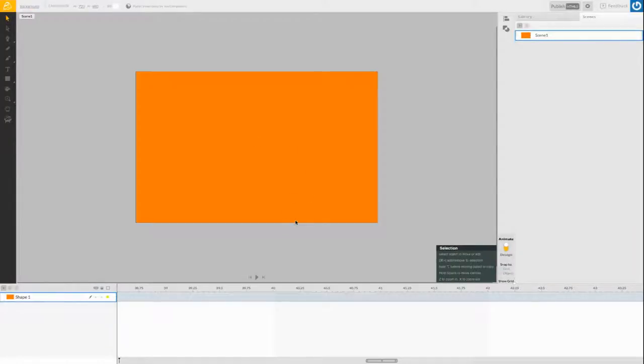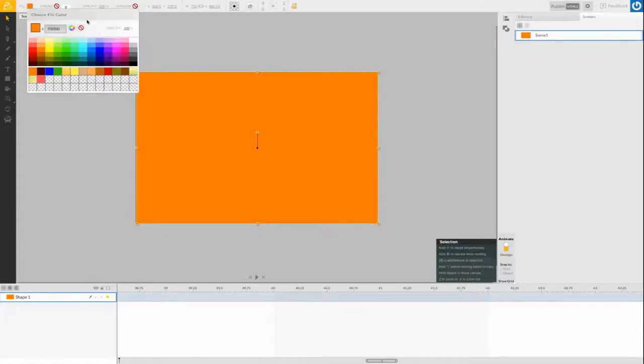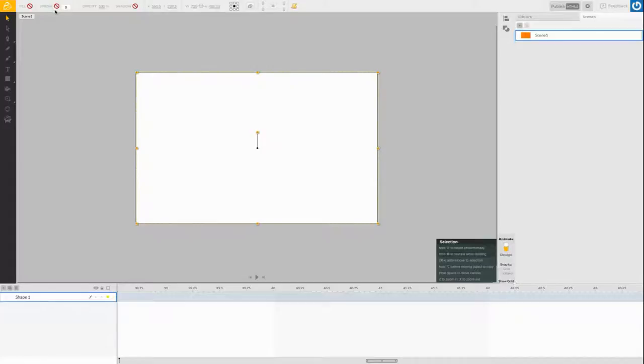But we do not need that fill. So we'll select the box, click fill, click the red circle with the slash through it. Our fill disappears, and we need the stroke. So we'll make that stroke black. And we will change the thickness of the stroke to 4. Now you can use any color or any thickness. Again, this is just a dummy layer to help you visualize the canvas when we have all those vectors and graphics on the canvas. So we'll actually change the name of that layer to camera, and we will lock it.